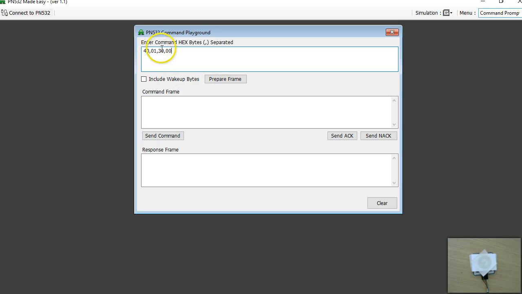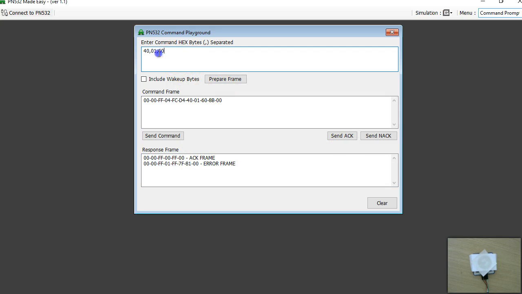I'm just going to copy paste the read, and I'm going to put 60. Prepare a frame, send, and we got a NAK because 60 is not understood by the firmware, and we got an application error. It's very interesting wording as well.